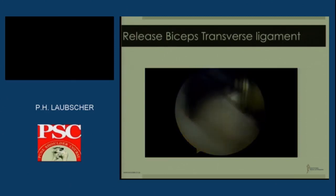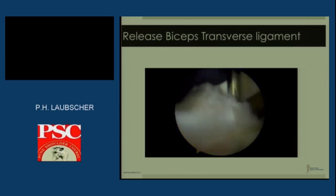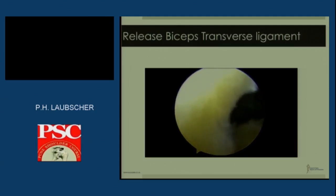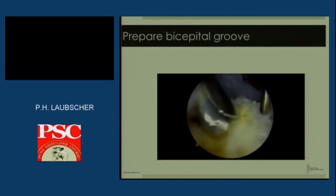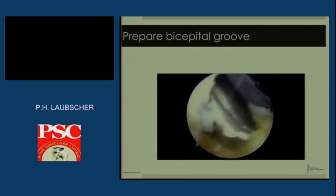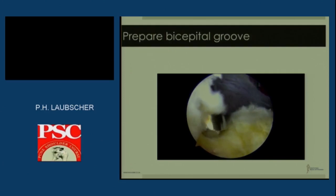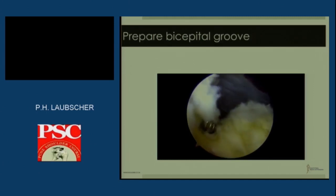What it also allows me to do is to remove my biceps from the groove and to allow proper preparation of the groove. I have an anterosuperior portal. This is more of an anterolateral portal. Through that portal I can bring my arthroscopic burr and I can prepare my bicipital groove. I can even deepen the bicipital groove, but I want to ensure that I have a bleeding bony surface.